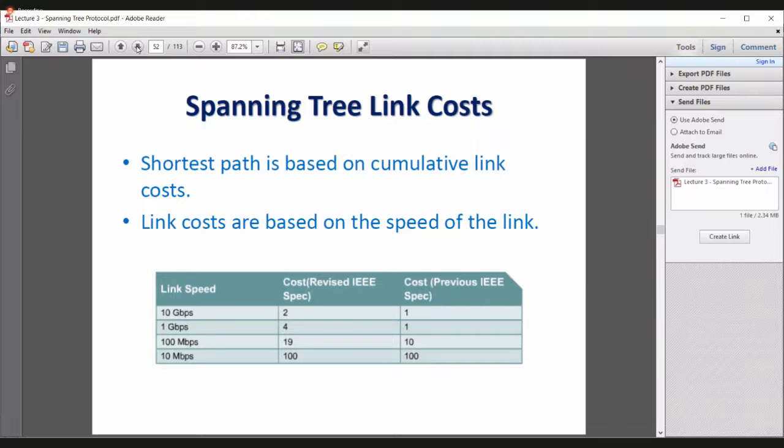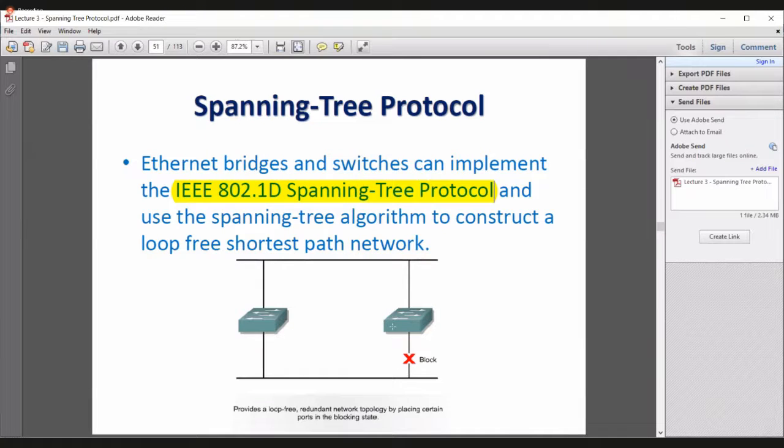Then moving forward, to make that decision, the block can be either here, here, or here. Four possible places. So why in this particular case is this particular link blocked? This is logically blocked. Why is this particular link chosen? It is based on the cost calculation.